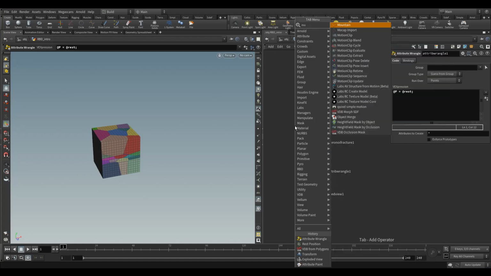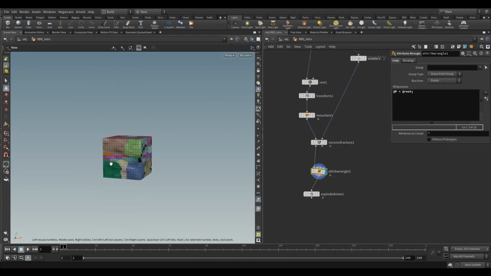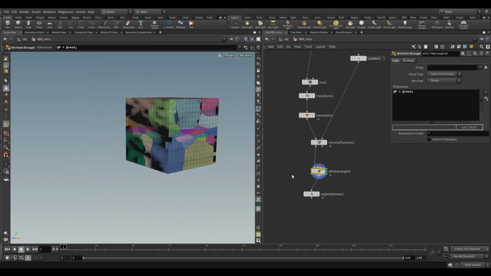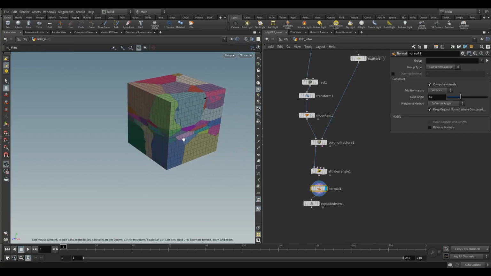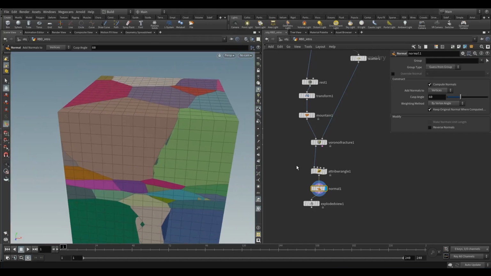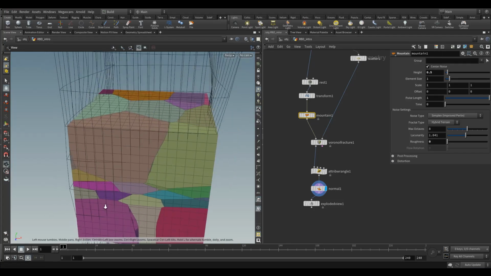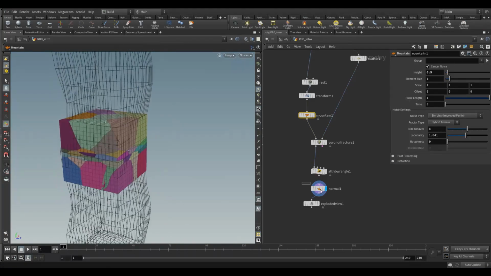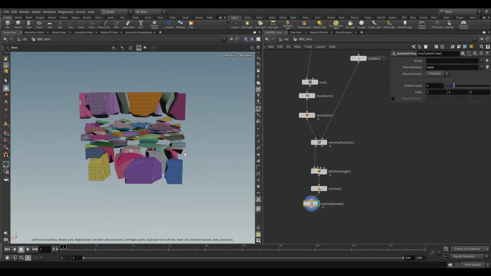So we could even drop a mountain in here, and we get kind of messed up normals, but I think if we append a normal SOP after, that might clear them up a bit. Yeah, so there we get an interesting thing, but it has its limits. You can see it's kind of breaking there. We need to maybe have less roughness, less height, but you will get more interesting shapes. We start to get kind of bumpy shapes there.